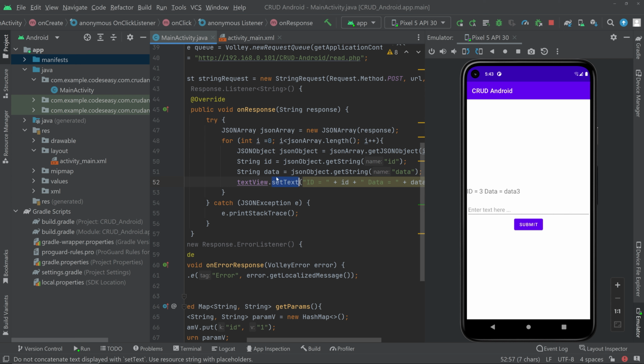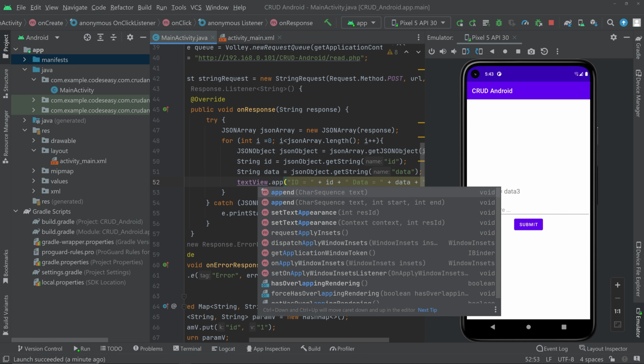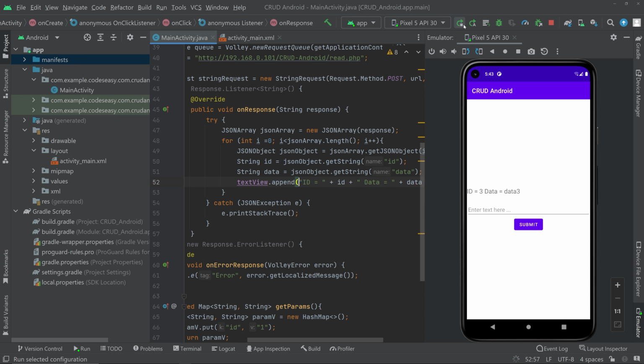We are using the function setText. So first of all, the value will be 2 and data 2. Then when the loop runs again, it will set the next text. So instead of setText, you have to use append. So that's all. Now this will do the task.